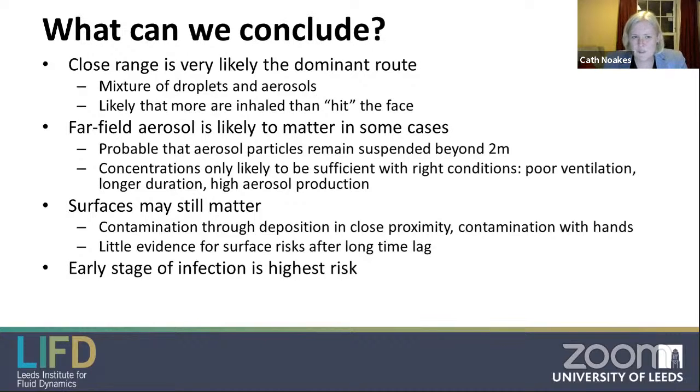We know that the far field aerosol matters some of the time. So beyond 2 meters, if you've got poor ventilation, longer duration exposure and high aerosol production, then I think there's quite a high probability that airborne transmission may happen. And we should not dismiss the surfaces, they still matter, the contamination through deposition, but there's very little evidence that after a long period of time, surfaces pose a risk.